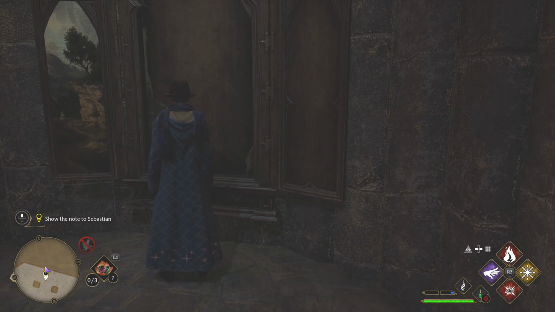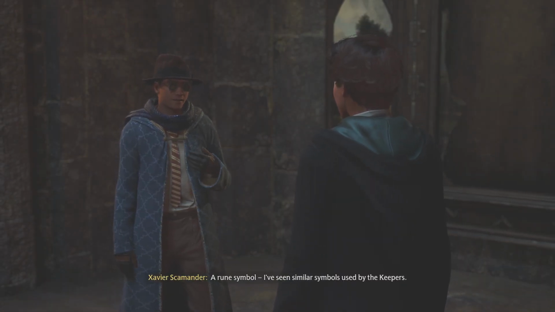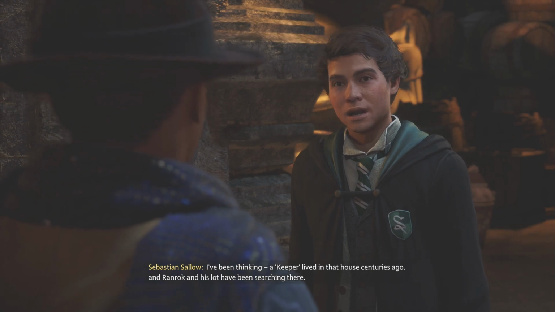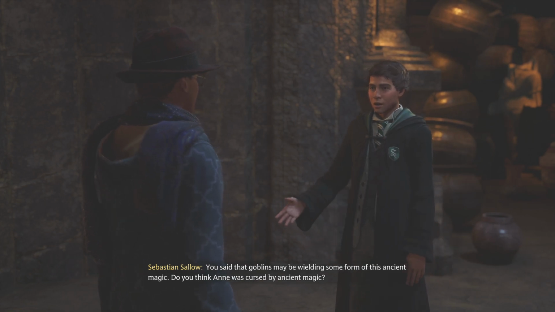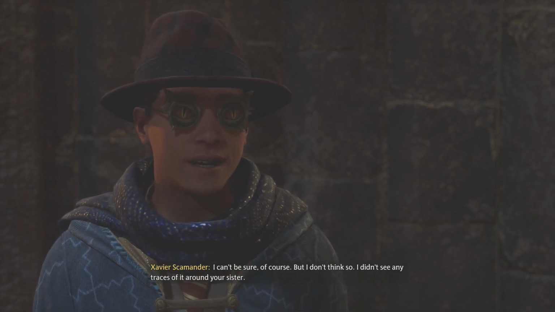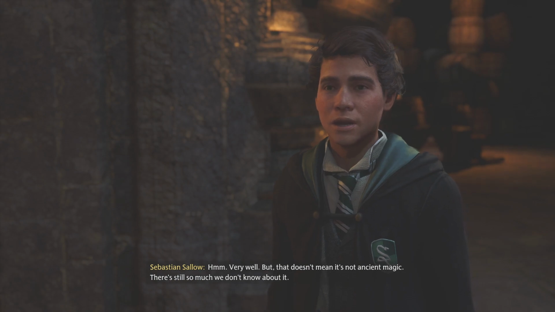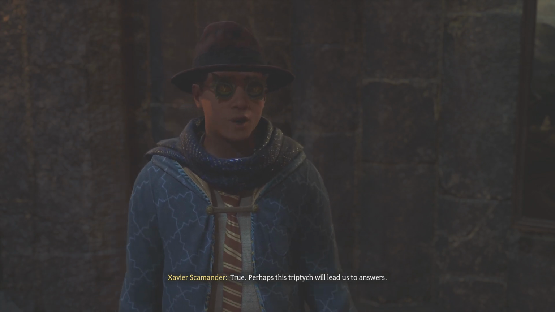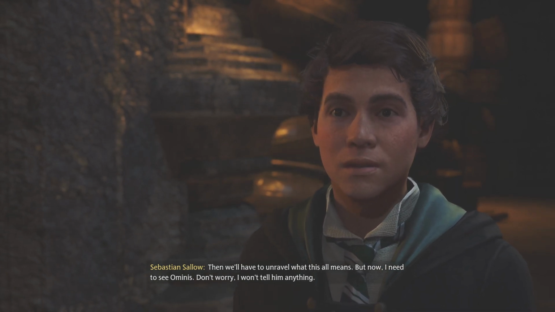Anything helpful in the note? A rune symbol. I've seen similar symbols used by the keepers. I've been thinking. A keeper lived in that house centuries ago, and Ranrock and his lot have been searching there. You said that goblins may be wielding some form of this ancient magic. Do you think Anne was cursed by ancient magic? I can't be sure, of course, but I don't think so. I didn't see any traces of it around your sister. Very well. But that doesn't mean it's not ancient magic. There's still so much we don't know about it. True. Perhaps this triptych will lead us to answers. Then we'll have to unravel what this all means. But now I need to see Ominous. Don't worry, I won't tell him anything.